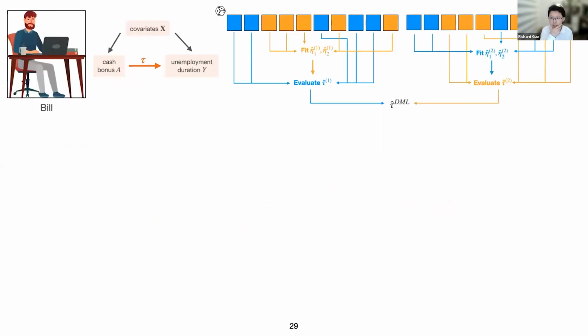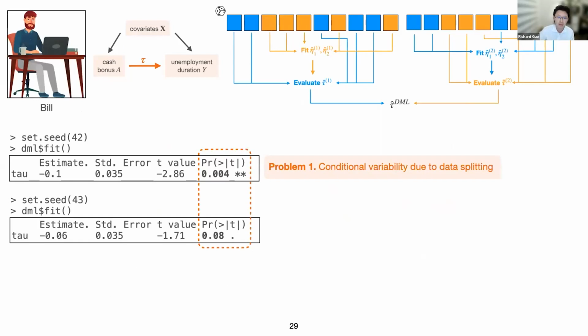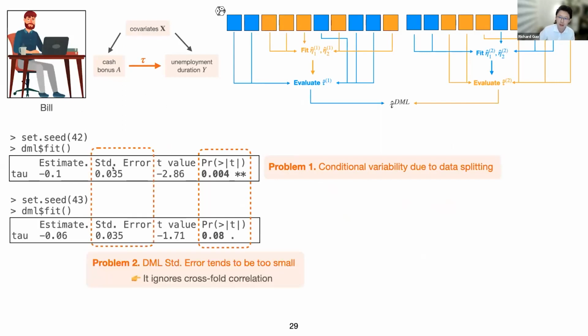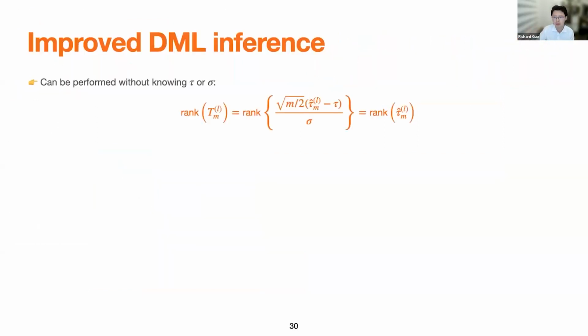Okay, let me get back to the problem with double machine learning. Actually, there are two problems with double machine learning. One, as I mentioned, is this extra randomness. The other is that the standard error of the standard double machine learning packages or approaches tend to be underestimated, because they simply ignore the finite sample correlation between the different estimators belonging to different folds. So we can use our rank transform subsampling. Unfortunately, due to time limit, you may have to read the details in the paper.